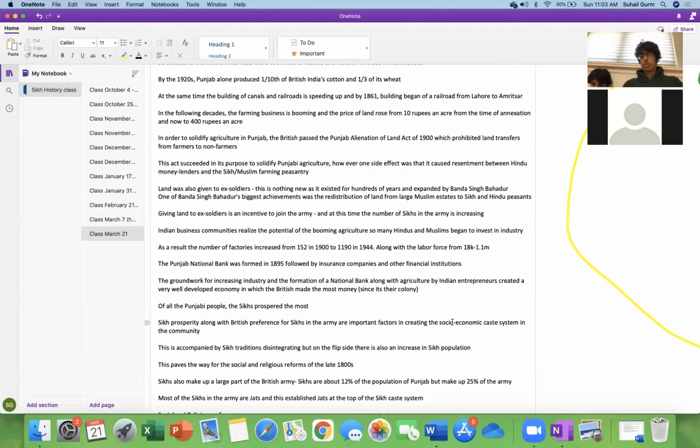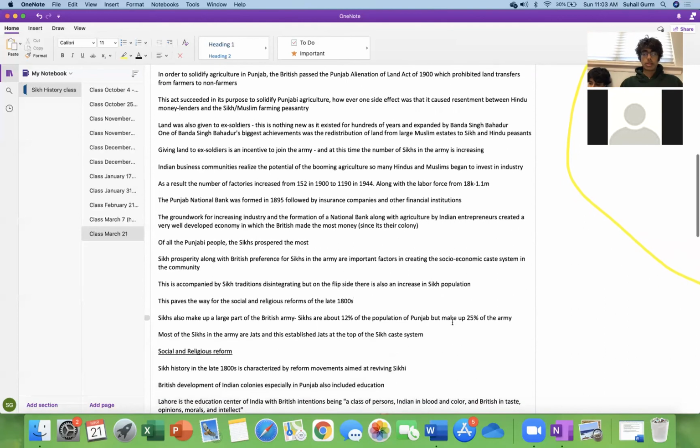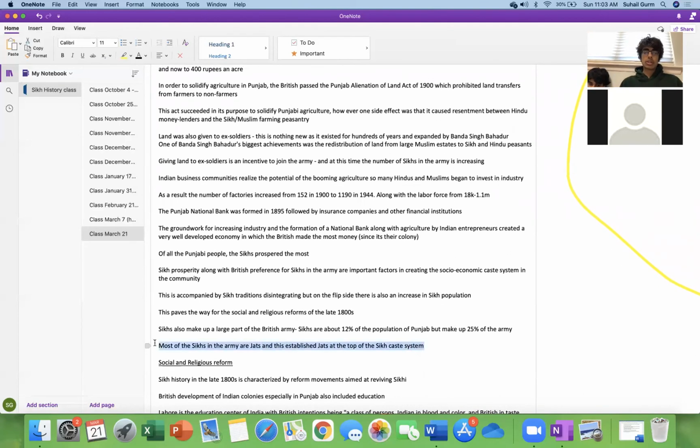Now, after the Sepoy Rebellion, the Hindus are in a weird place, because a lot of the Hindus were the ones who rebelled. So a lot of the Bengalis and the people who rebelled are kind of thrown out. And then you also have the Sikhs, who are being preferred for everything. And then within the Sikhs, you actually have a lot of division too. Because like I talked about over here, most of the Sikhs in the army and a lot of the people who are really solid farmers are of the Jat community in the Sikhs.